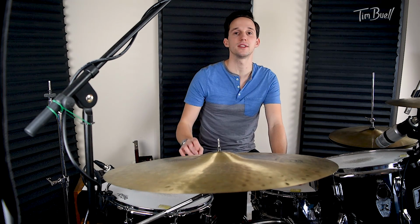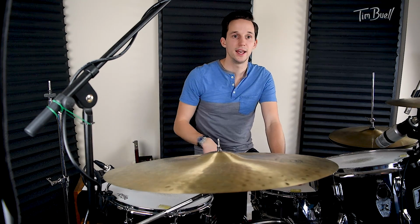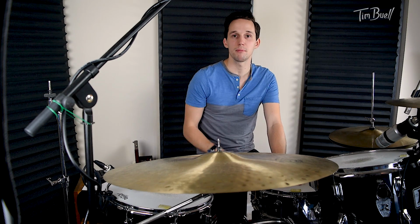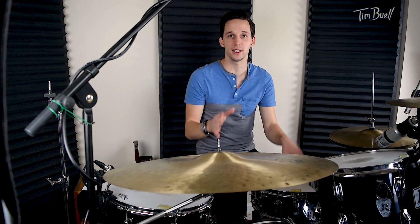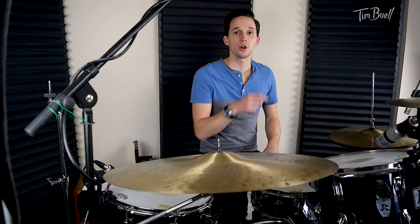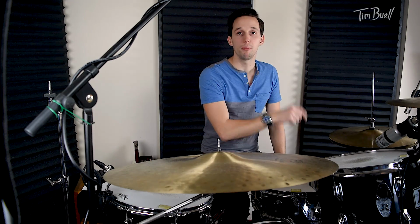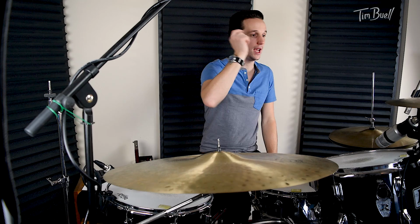The only difference is instead of on the very last 16th note triplet of the measure, instead of it being a right hand with the hi-hat, we're going to have it just be a kick drum by itself. So we're going to play the three groupings exactly like written in the first fill we were working on. And then the very last grouping is just going to be left, right, right, left, left, kick. And what that does is it frees our right hand to be able, instead of being busy playing an open hi-hat, it's going to leave our right hand free for that very last beat to get to a crash cymbal.